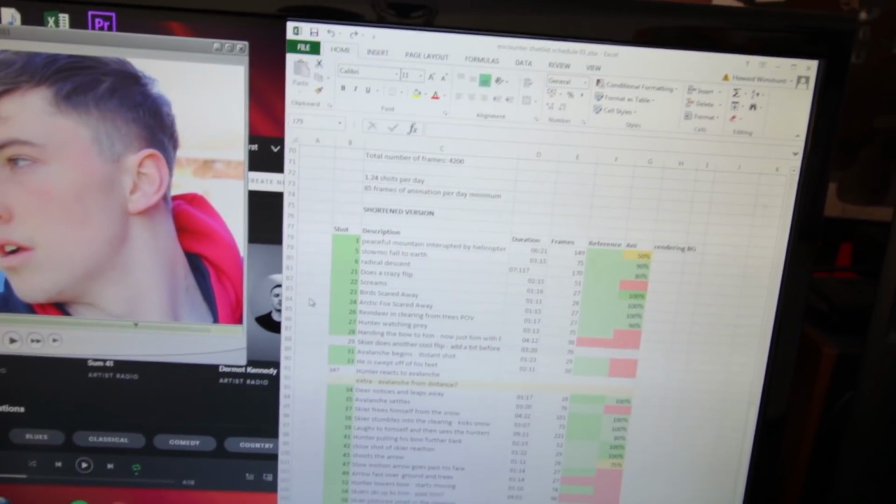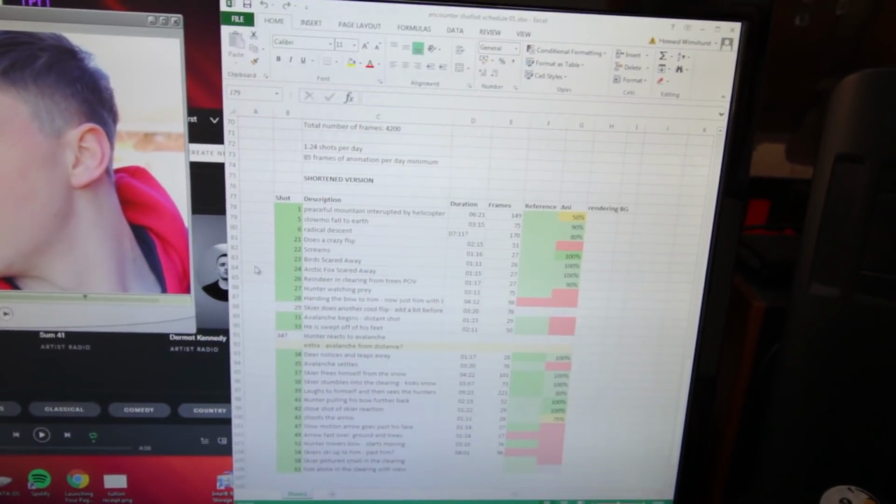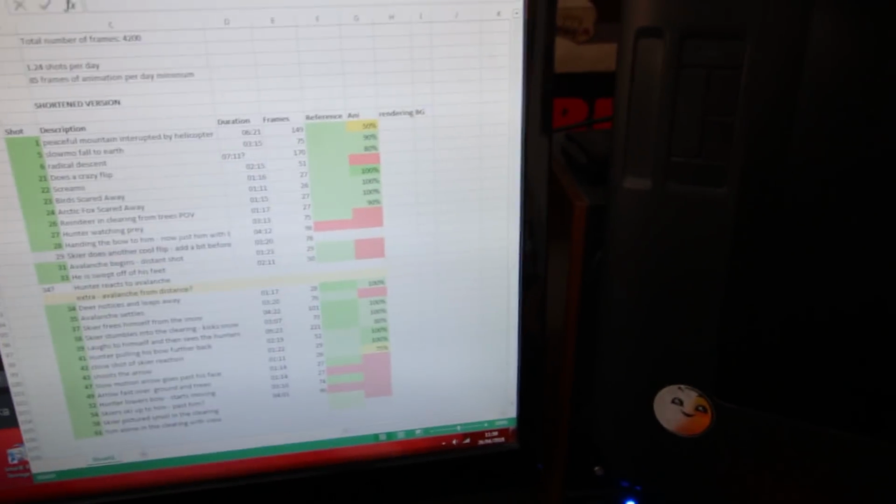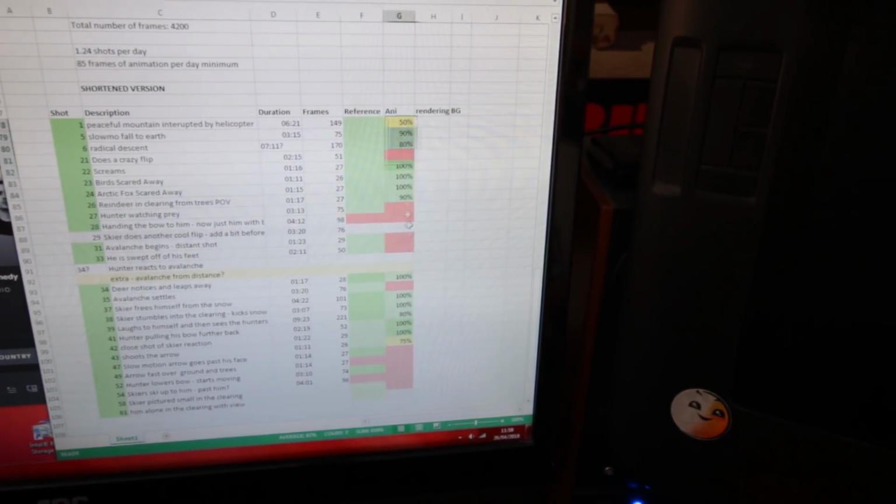In Adobe Premiere, that was for bringing the individual shots together and synchronizing sound, foley and music, and exporting and encoding that. There were also ancillary softwares like Mixcraft I used, Audacity, those were both used for sound, and Microsoft Excel was used to just organize the whole thing for production scheduling, keeping track on where everything is, like what stage they're all at, and where my progress is. And I was able to see the big picture of how far I had to go and how far I had come, which is really important when you're working to a deadline.